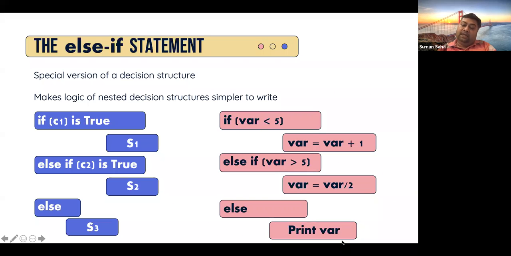So taking sunglasses also depends on some conditions. Let me tell you again. If it is raining, take an umbrella and go to school. If it is shining, take sunglasses, go to school. Otherwise, go to school. So there is a chance that you are not taking anything. This way you can have a lot of conditions, and using the conditions, you can perform different operations. Raining, I'm taking an umbrella. Shining, taking sunglasses. Otherwise, nothing. You don't have raining, you don't have shining, just a normal, gloomy day, but not raining, then you don't take anything. So you can have multiple conditions, and based on the multiple conditions, you perform different things.